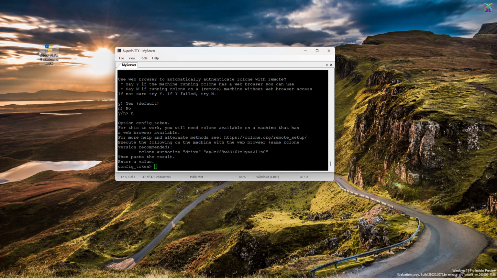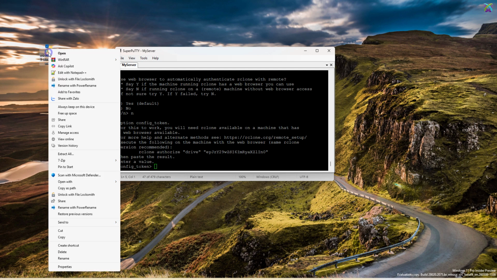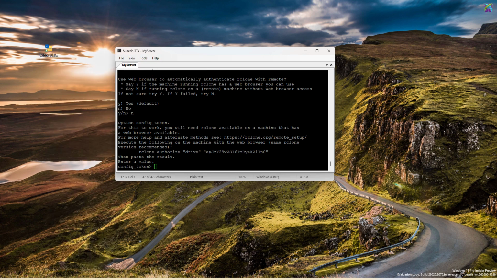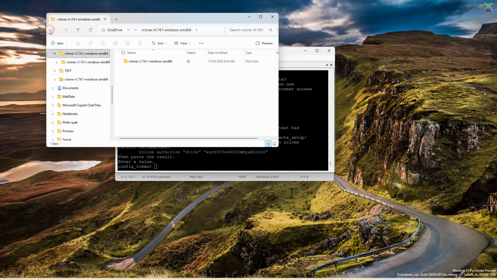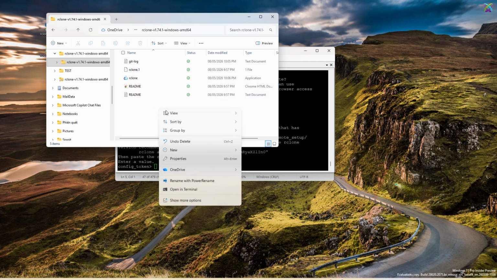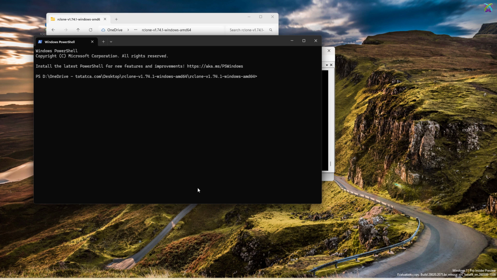Once the download is complete, extract the Rclone archive that you just downloaded. Here, right-click on an empty area inside the Rclone folder, then open a terminal or command prompt window.